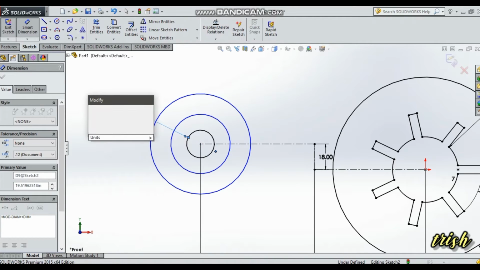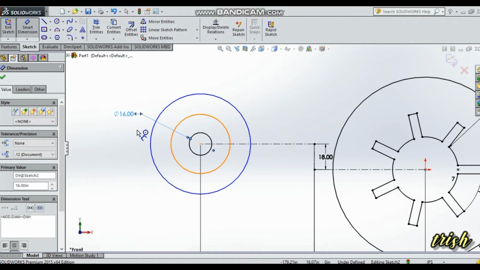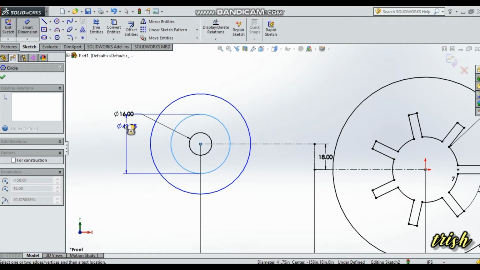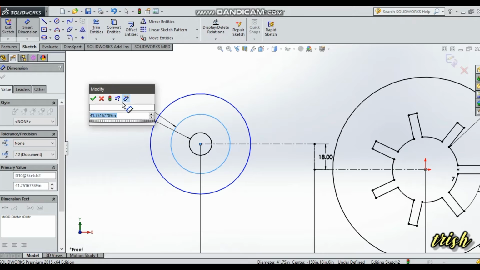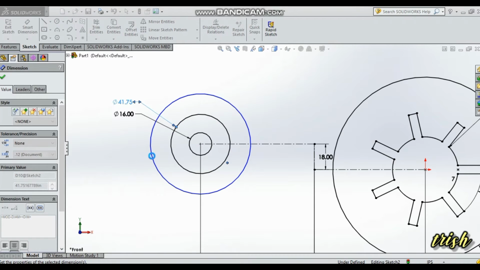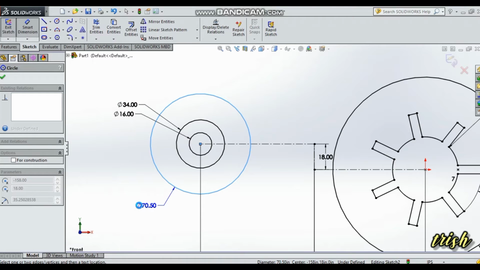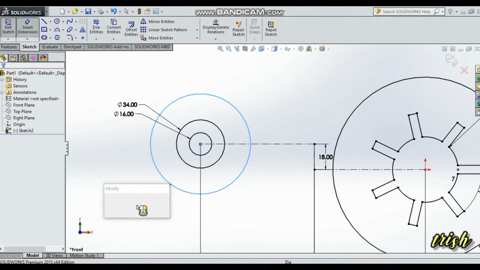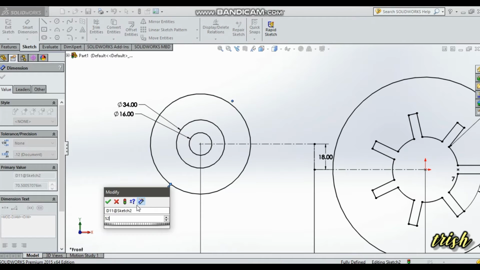So this one measures 16, while this one measures 34, while this one measures 52.